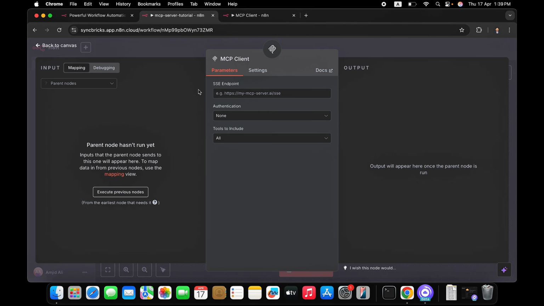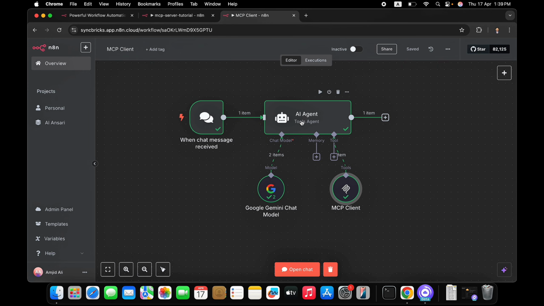So you are not getting the response from one single server. Your MCP client or your AI agent now has access to an entire new landscape of tools and to different servers that are serving different services. So you can understand now the logic behind having the MCP tool, MCP client, and MCP server. And now the AI agent is not limited to the tools which are provided here. It can be connected to any external n8n instance. Possibilities are limitless. So I'll be adding more videos where I'll be showing you the scenarios, but I wanted to make sure that you understand how the MCP client can be used. Let's continue to the next video now.